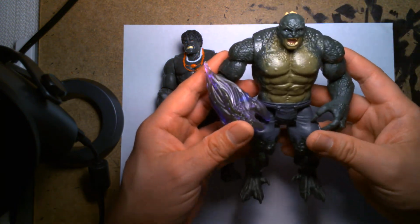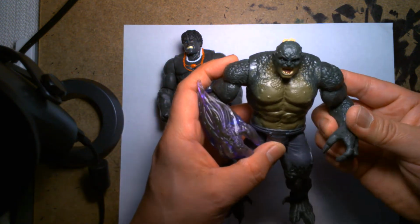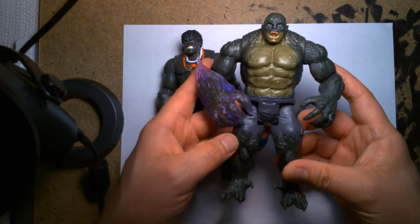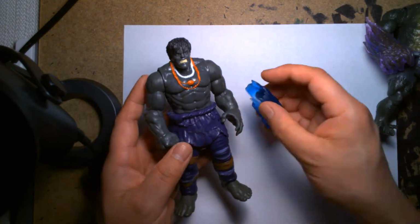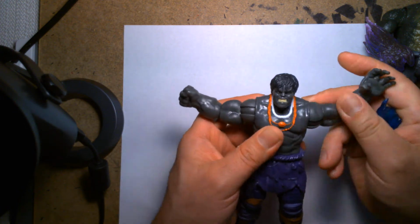And with this guy's build and the way he looks, you could probably blend him into your Masters of the Universe Origins line. He kind of has that aesthetic in a weird way. Say it's a new henchman of Skeletor's or something. Same with this guy. Say this is like He-Man's cousin from, I don't know, Hawaii or something.